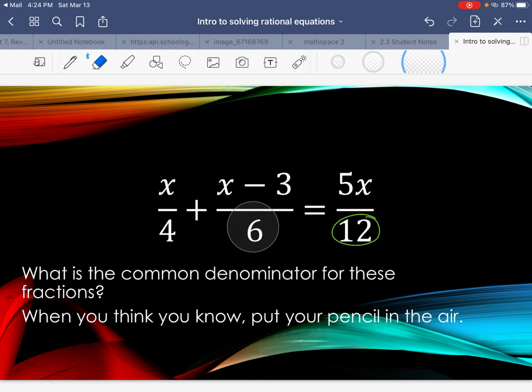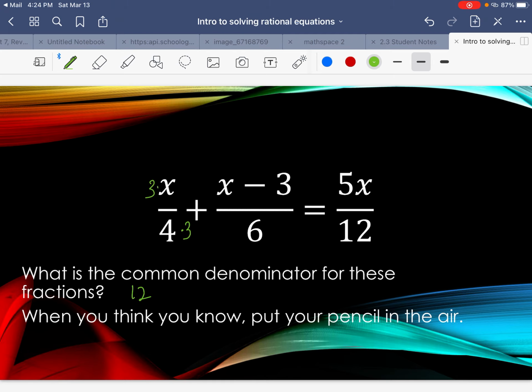All right, so let's take a look at those. Remember, if my denominators match, then I can just basically get rid of the denominators in my head and solve the numerators. All right, so 12 is a common denominator. So 12, hopefully you answered that. So I'd have to multiply this guy by 3, and that means I have to multiply the top by 3 as well. Have to multiply this guy by 2, which means I have to multiply the top by 2 as well, and I want to put parentheses around that.